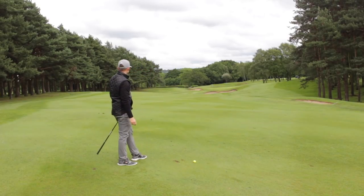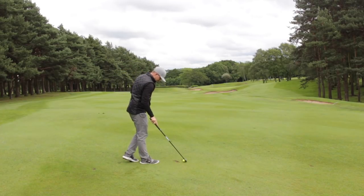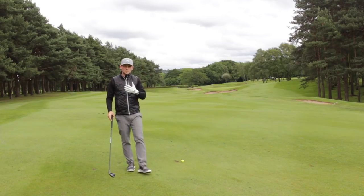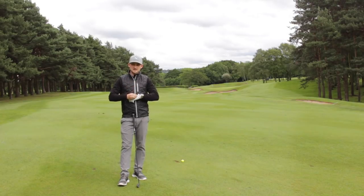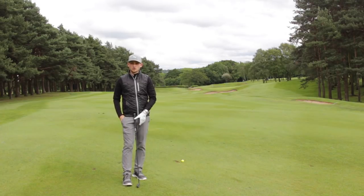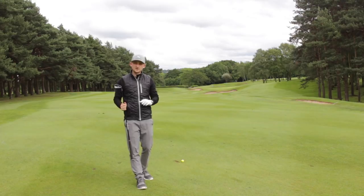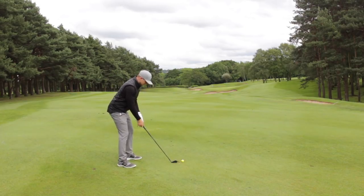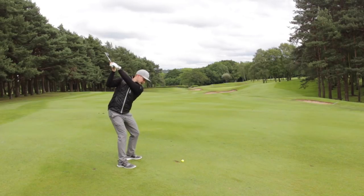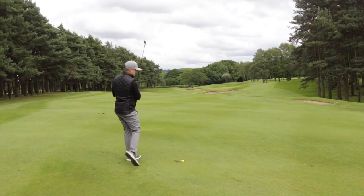A lot more distance and quite a nice strike — just on the right edge of the green. My feeling there, and what I'd want Danny to take away, is that my logo or t-peg was pointing to the sky. So when doing the drill we can feel the t points to the sky, and on the actual golf course that's why it's quite a transferable feeling — we can feel that the logo points to the sky. We can build it into our pre-shot routine: logo to the sky, swing through.